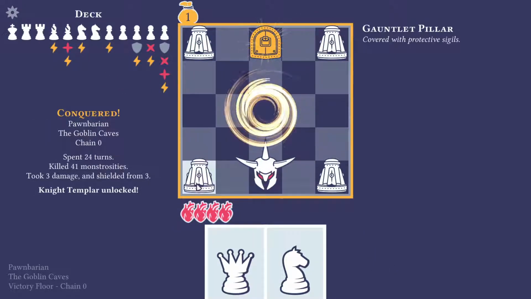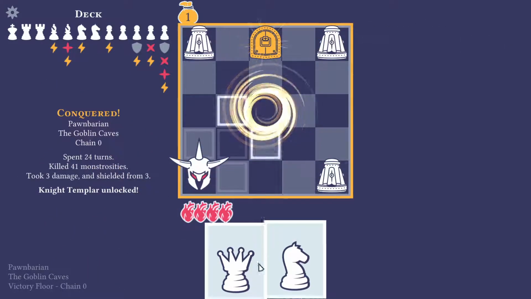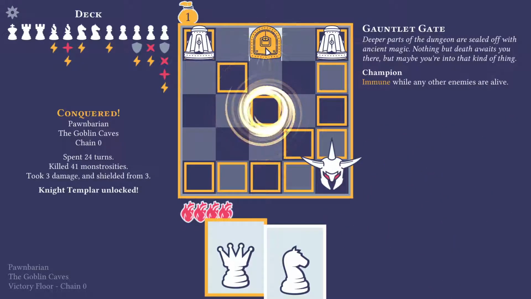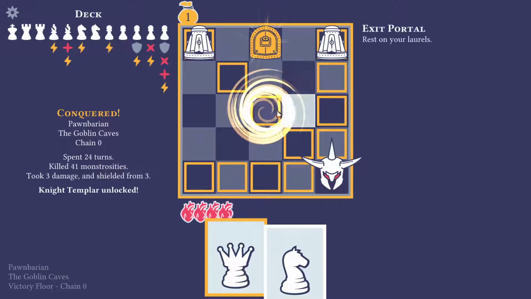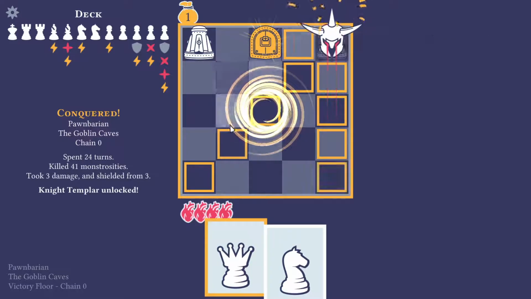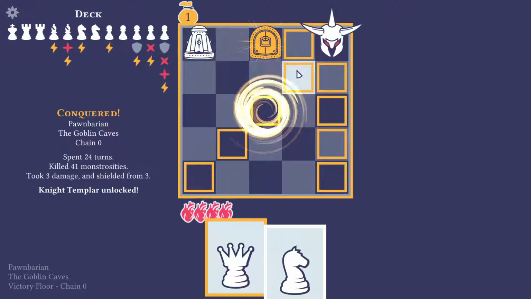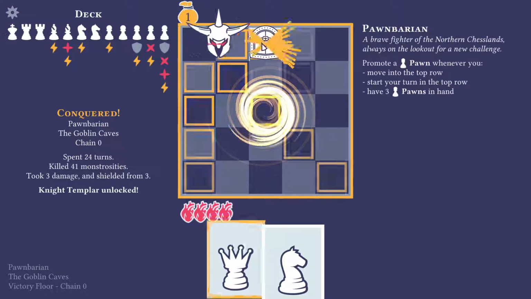Ooh. Gauntlet pillar covered with protective sigils. Do I get anything for taking them? I can just take them. Gauntlet gate. Deeper parts of the dungeon are sealed off. Immune while other enemies are alive. Oh, so I guess I have to kill these. Or I can exit the portal. Why would I want to exit the portal if there's more? Oh. Unusual for a chessboard to have a piece like that.